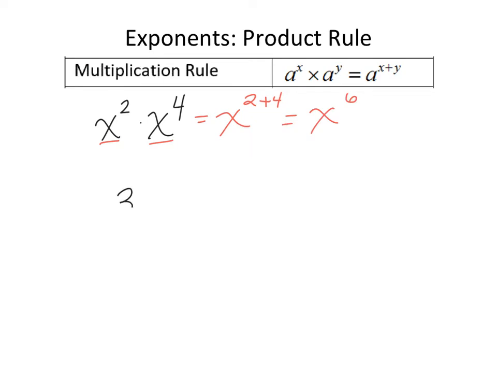If I had something like 3 times 3 raised to 2, so 3 times 3 squared. When I'm doing this, if I ever have something with no exponent, it's understood to have an exponent of 1. So when I'm evaluating this, I'll actually make it 3 raised to 1 plus 2, which is 3 raised to 3. For this class, if ever you can figure out something, you're going to have to evaluate it. Basically, you can't leave your answer as 3 raised to 3. If it's a number raised to another number, you'll actually have to evaluate it.